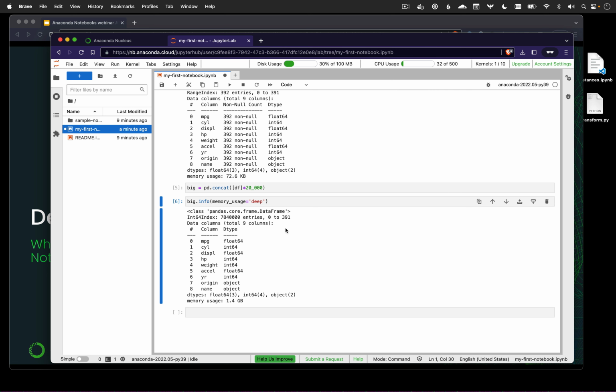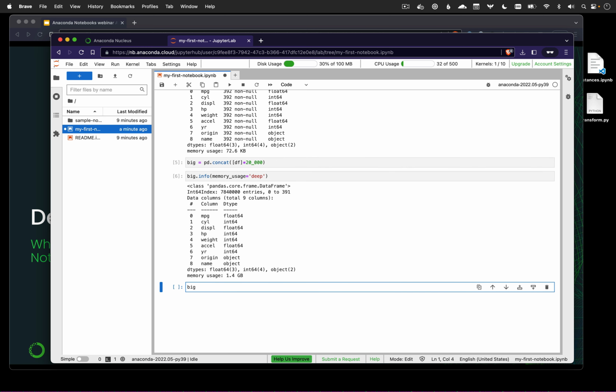And now that I've got this large data frame, let's try to do some computation on it. Say, let's compute the average miles per gallon in each region where automobiles have been made in this data set.